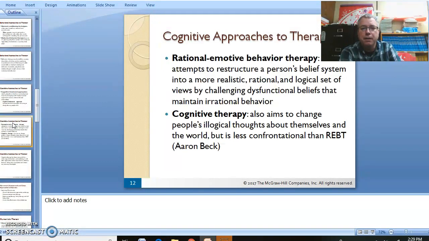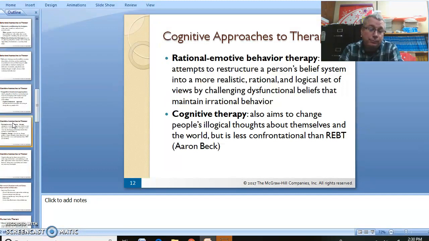Rational emotive behavior therapy. Be more rational, be more realistic about your life, about your dysfunctions and your behavior. Understand that some of your behavior is irrational. If it is irrational, is there anything you can do about it? Or maybe sometimes your ideas are irrational. Sometimes the way you see the world is irrational. Well, if you can categorize it as irrational, then you can change those things to become more rational.